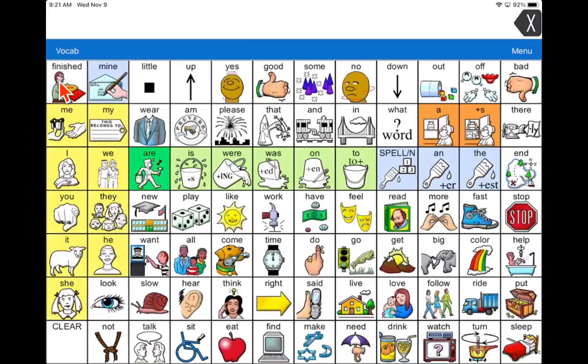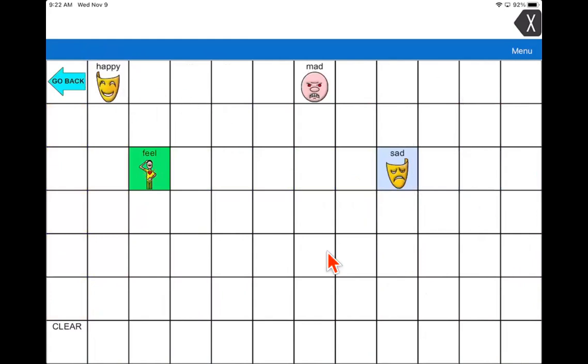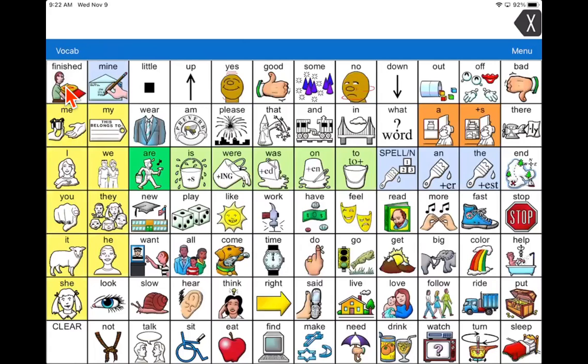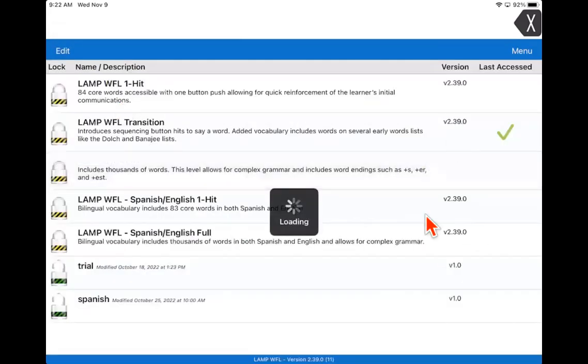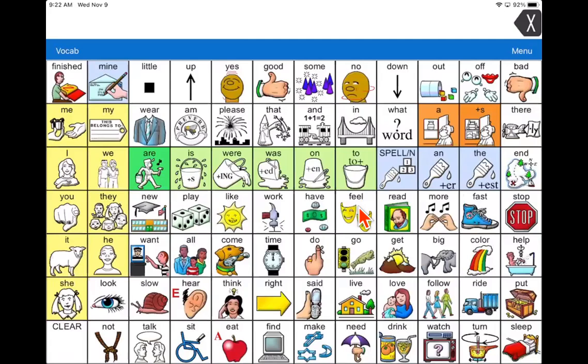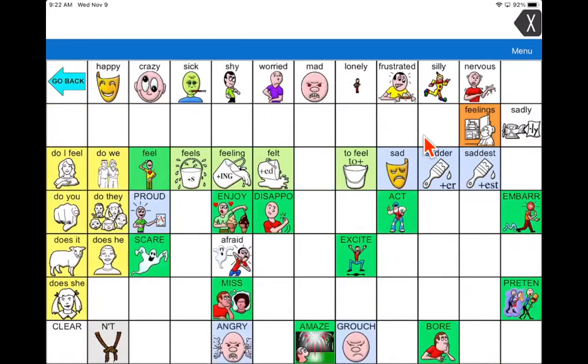This might be a great place to start where we have this main page. We have all these core words to start. And then maybe we can go in and link a few very personalized icons here. The caution with that would be, let's say we think, oh man, we are ready. We are ready to really add in some more vocabulary. So I'm going to go into the full version. And now when I go into feel, whoa, there's a lot more. And if I put in all these other feelings that this student had, and we put sick over here, now sick is up here, and the motor plan for that will be a little bit different.